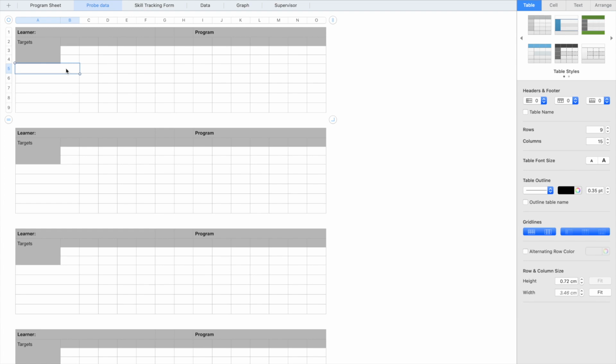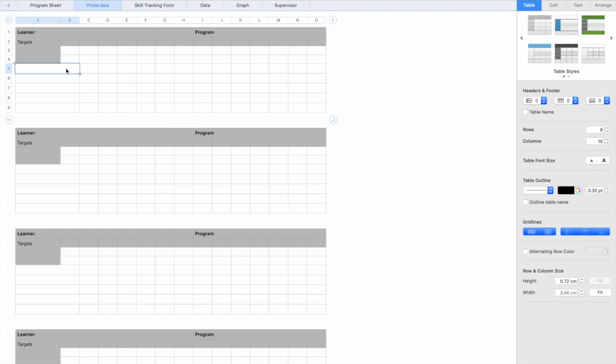If you have any questions about data sheets or how to set one up, or you might be running a home-based therapy type session, and your supervisor comes in and it's more focused on, let's say, teaching you something else, and you're not sure, and you have to set up the probe data sheets or data sheets, feel free to send me an email, and I can share some of the data sheets that we've used.